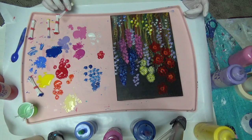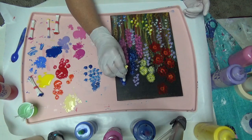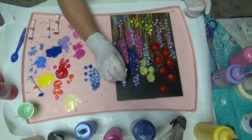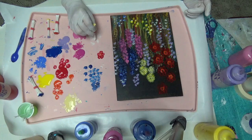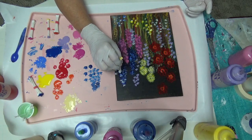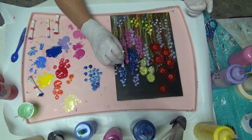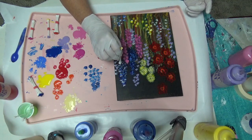So, again, I still may go in and put this white in right now while it's a little wet. Just dab it and see. Oh, that's better. That might do the job. Kind of opens it up, doesn't it? And there's no rush. I'm totally enjoying this.